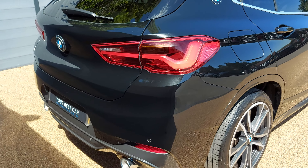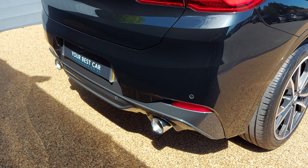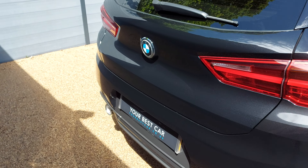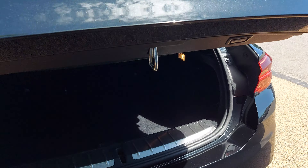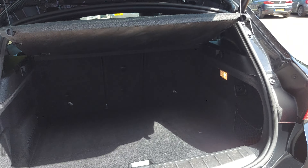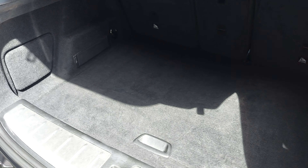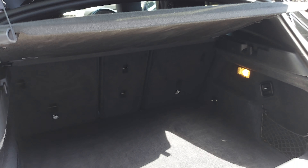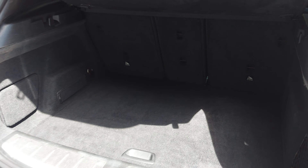This car is fitted with a reversing camera and rear parking sensors, so it's a doddle to park. It's got twin exhaust and an electric tailgate. You've got a vast amount of room in the boot for all your luggage and shopping, a parcel shelf on the top, and of course the seats are split folding as well, just in case you need that extra space.